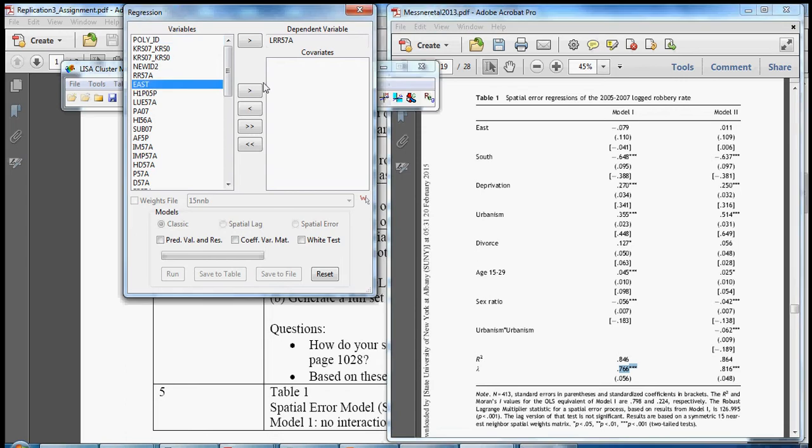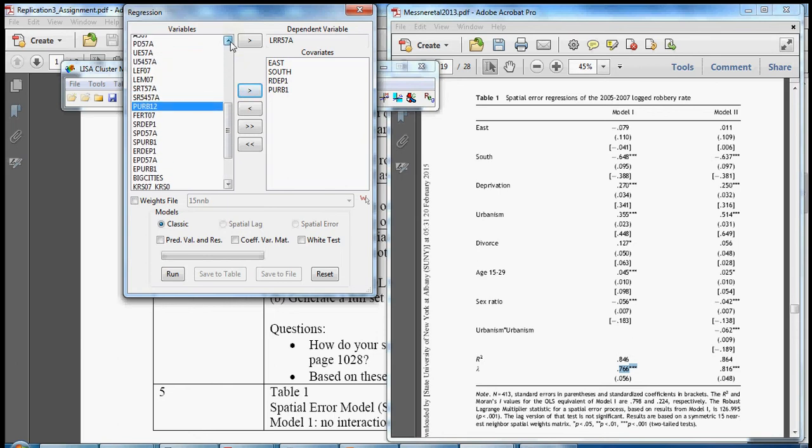So let's pull east into the column of independent variables, south, and then resource deprivation is RDEP1, urbanism is PORB1, divorce is here, and the age structure is here, and the sex ratio is here, and then the interaction term appears in the second model.